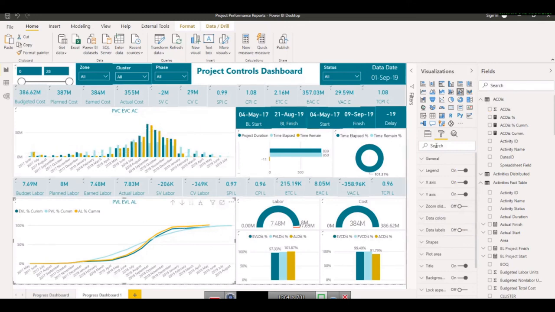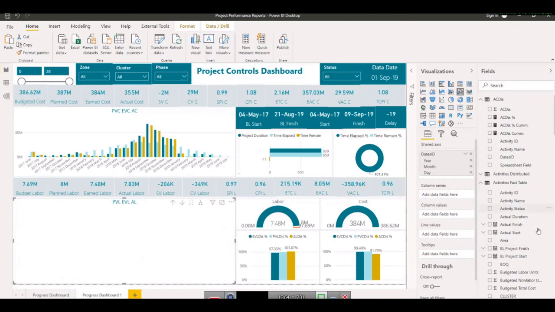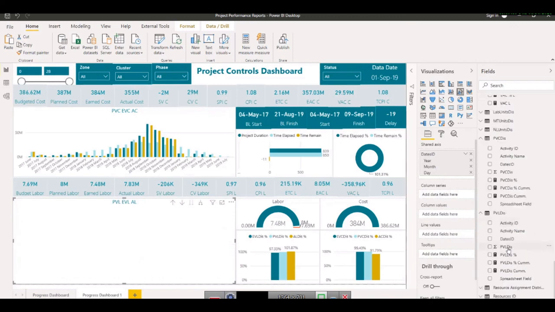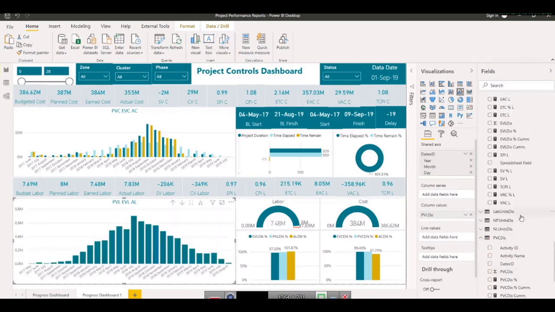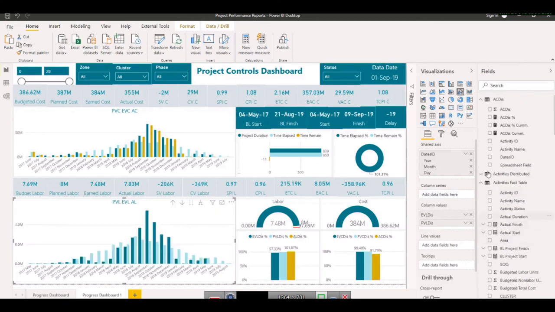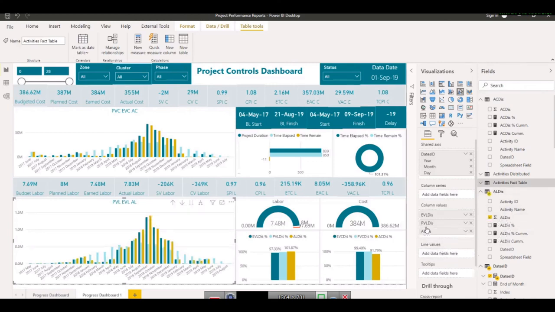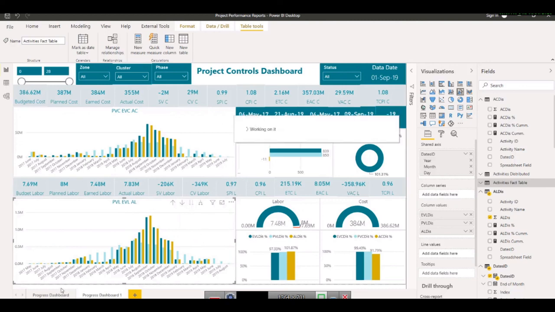Similarly here, I will just close these values and bring the labor values now, the planned value labor in this form, and the earned value labor will be here, and the actual labor will be here. So now actual labor is also planned value, earned value, actual, planned value cost, earned value cost, actual cost. So the same dashboard is also ready. So we can use this or the other one for the combination, whatever feels better to us.